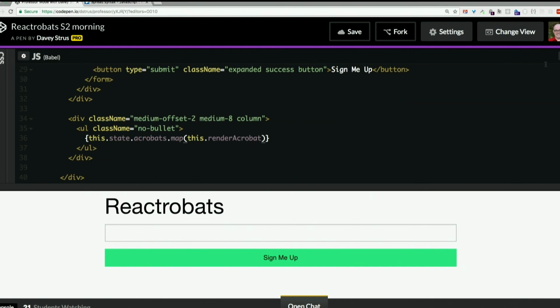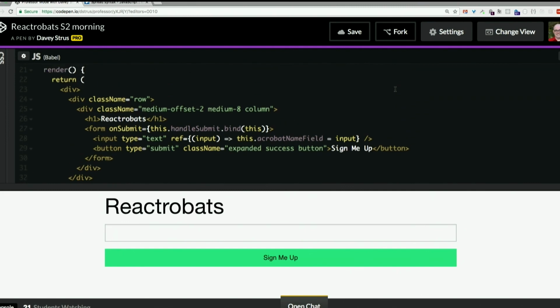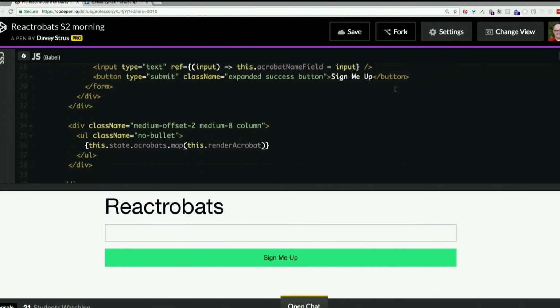renderAcrobat, is it going to be like the normal render method where it has to return a single container, or can it return multiple? JSX always has to be a single thing. Yep, you can't put two things right next to each other. So again, it could have children. I could nest things. But yep, it's the same way. So it's not because of the render function, it's because of how JSX works. Remember when we looked at it without JSX, it was all nested React.createElement calls. You couldn't call them next to each other. They would have to be arguments passed to the previous one. So it has to return a single value.